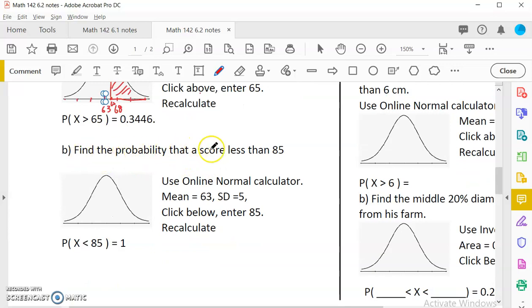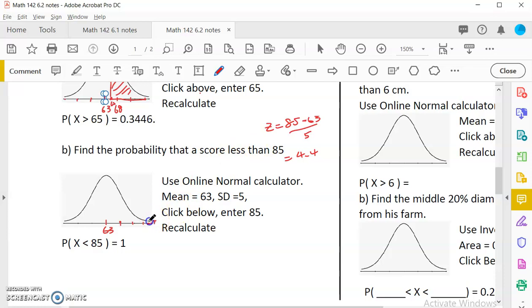The second example, find the probability that the score is less than 85. So where is 85? I only know that this is a 63 in the middle. So you can add those numbers and subtract those numbers, but you can also find a z. Z is 85 minus 63 divided by 5, right? Minus the mean divided by sigma. Okay, 85 minus 63 and then divided by 5 is 4.4. Well, really far away, right? So usually we would do 1, 2, 3. 3 tick mark is already at the end. So 4 would be here.